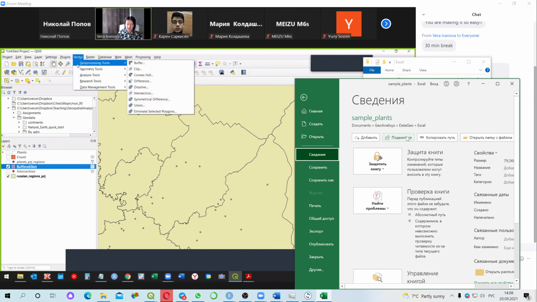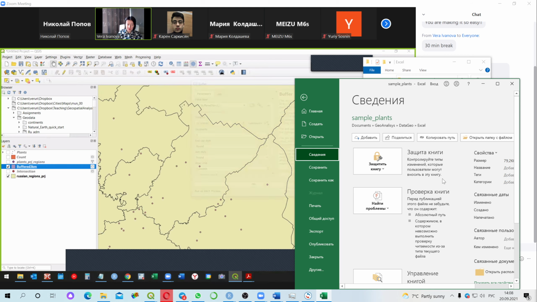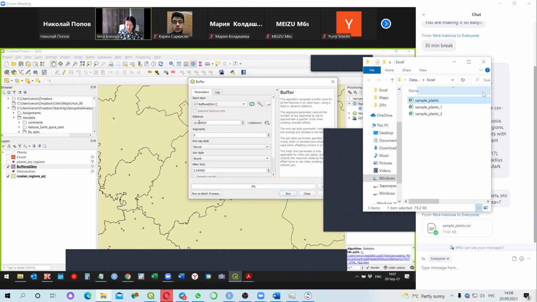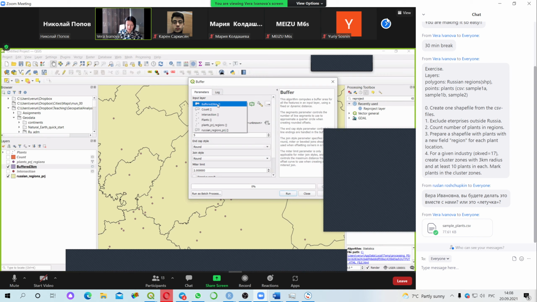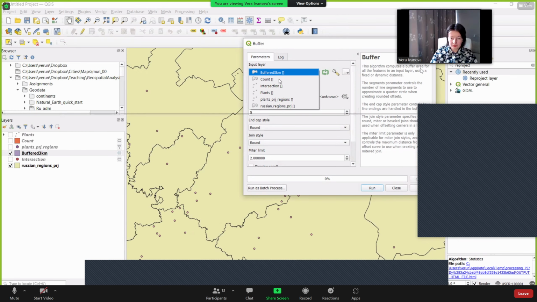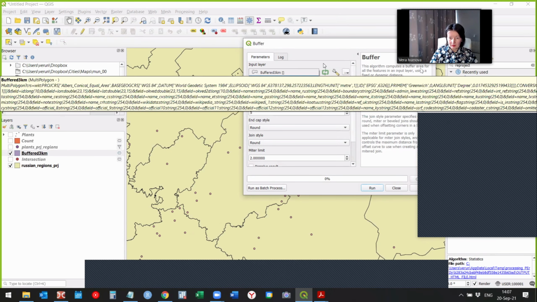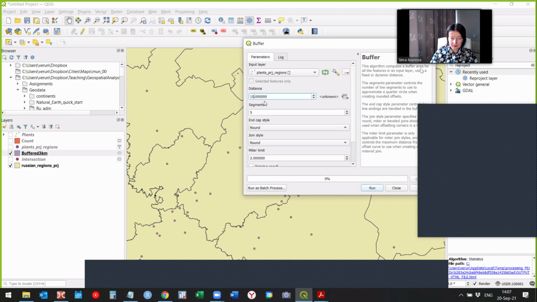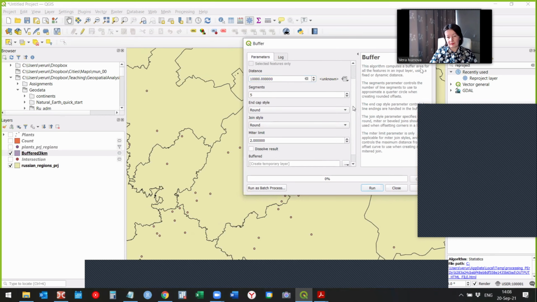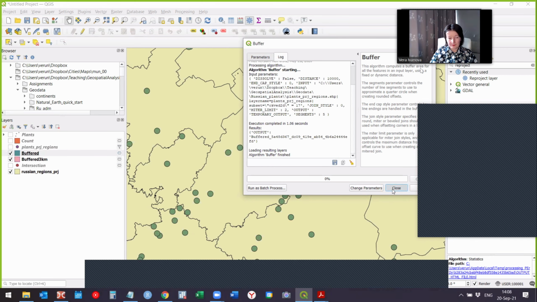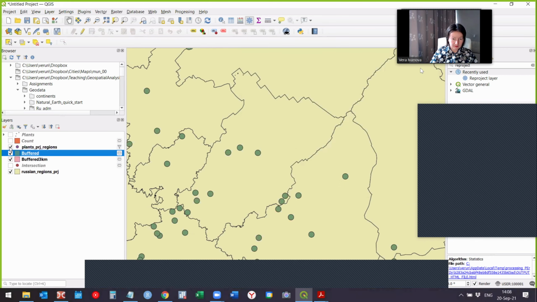Then let's start a new buffer tool. Plants projected regions. Distance, for example, 10 kilometers. Then I run this. Close.